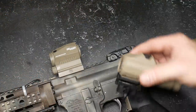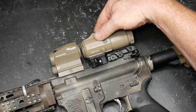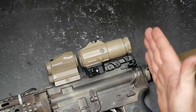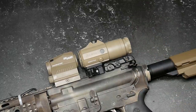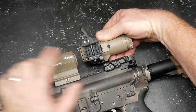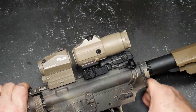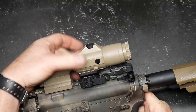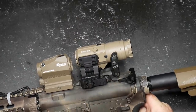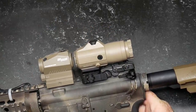I wanted to get the magnifier as close to the optic as I could, and it lines up absolutely perfect. I like for any of my magnifiers to be flush with the back side of the charging handle or the backup iron sights. When you lock this thing in place you've got three locking lugs that go in between the Picatinny rail — once locked down, it is not going anywhere. Watch how nice that flip action is. And if I need to go to backup iron sights, it clears everything perfectly. This is a fine package all in all.